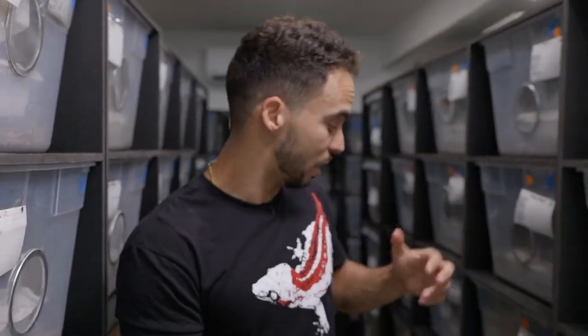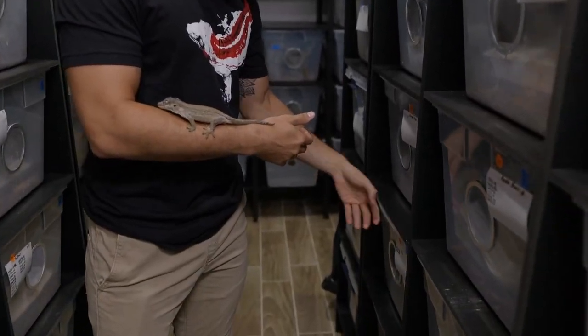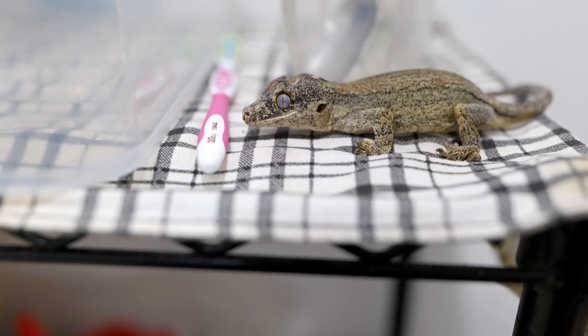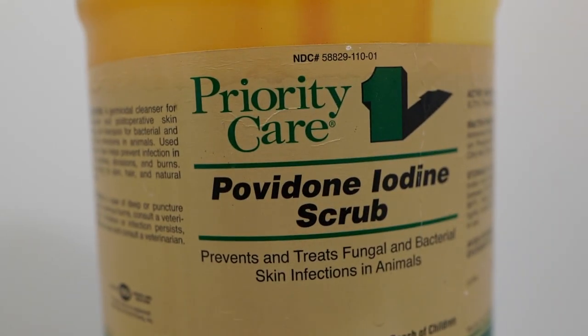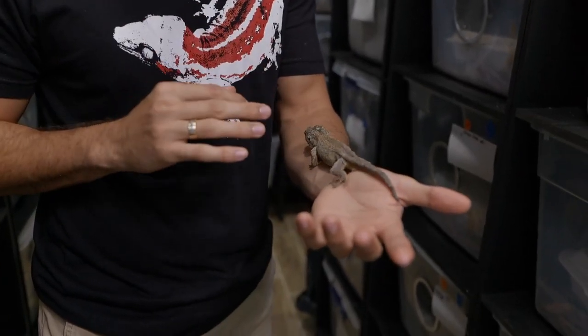Two days ago we were out here feeding geckos and checking up on the animals and we noticed that this girl had a really bad injury. She comes from group G2, and when we pulled her out it was really bad — I could see her bone and there were even little maggots crawling out of her head. Immediately we separated her and cleaned the wound with water and an iodine solution, and then after we confirmed there were no more worms in her head, we applied the ointment.